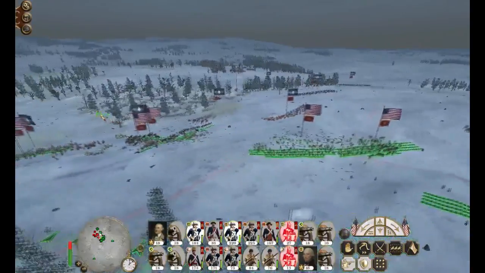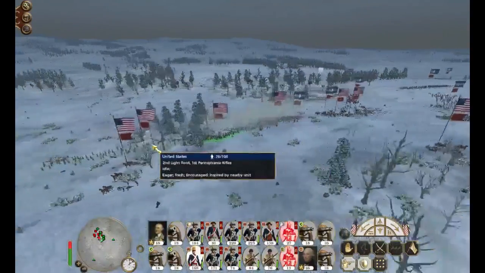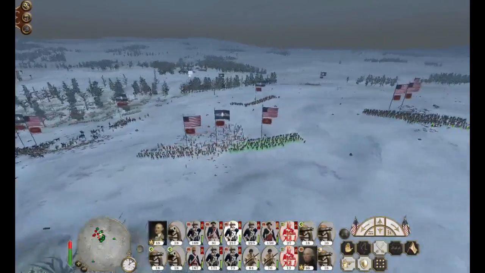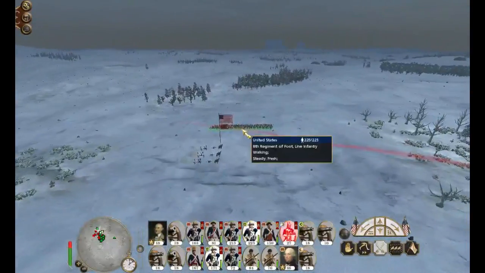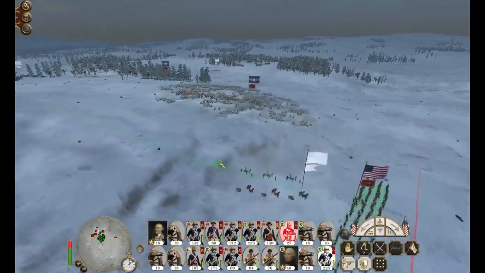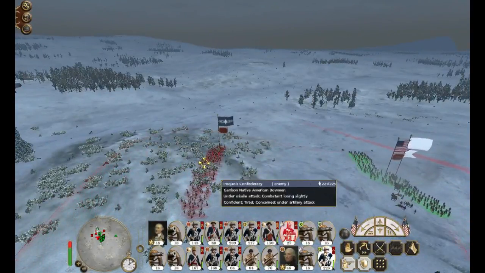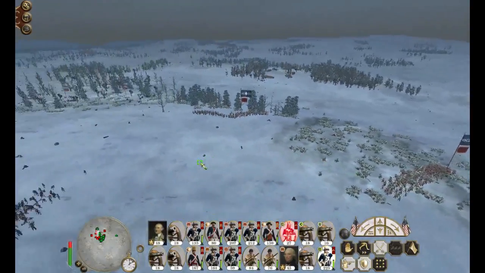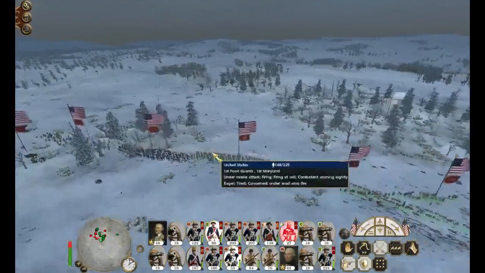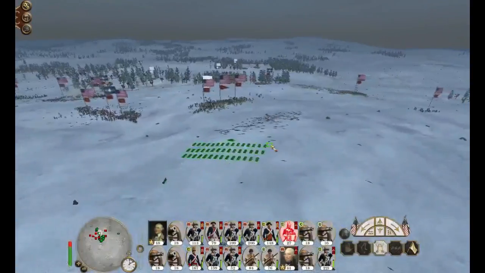Warrior Society. Go, go, go, go. What are these? Native bowmen. Yikes, okay. We need to charge them, like, right now. Get that general out of there.